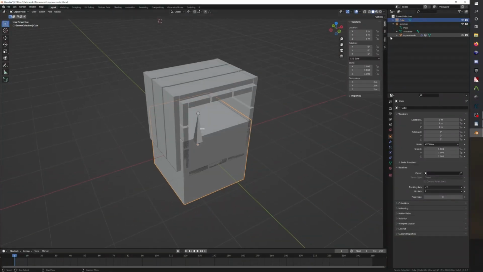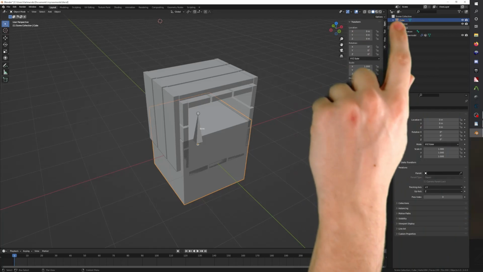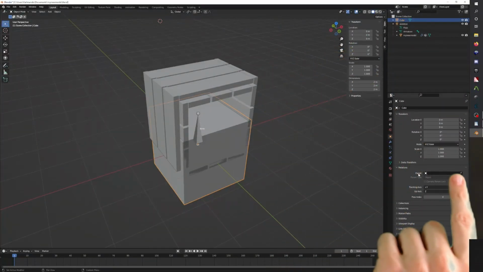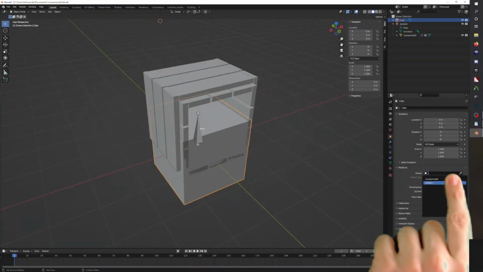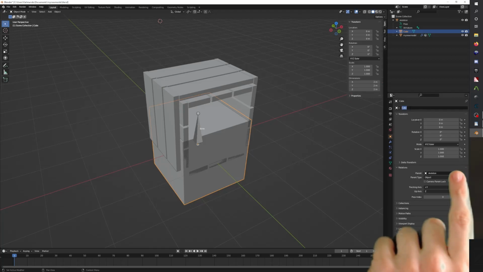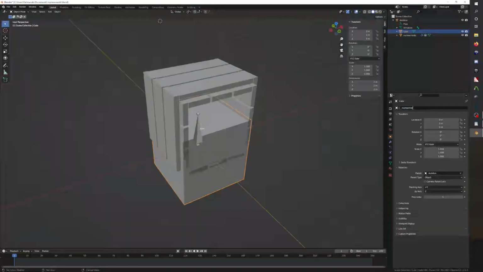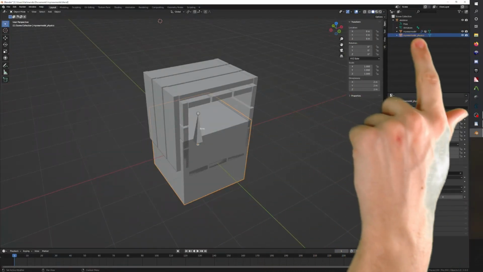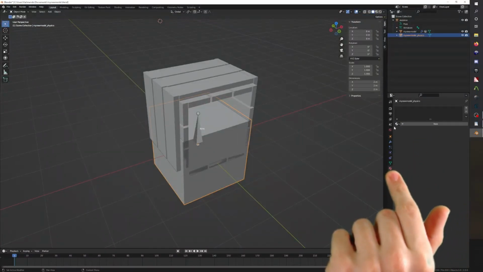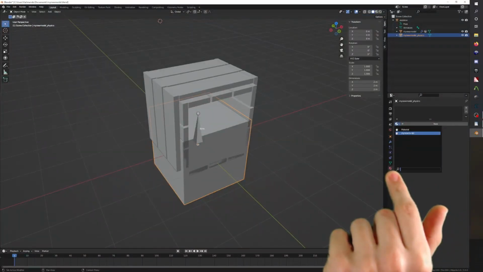So we've got this object here, and you can see it's a cube up here. So we'll do what we did before. We're going to change its parent to the armature, which is skeleton now. We'll change the name to my new model physics. So you can see that's up there now. Go down here to materials. We'll give it the same material as the one we just named, my new material.